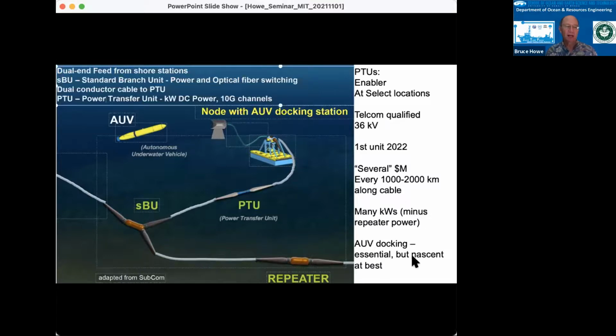and so on. I do make a comment here that in many of these cartoons, they're still cartoons. We've been drawing cartoons for the last 25 years like this, and AUV docking is in all these cartoons, and it's still somewhat elusive. There are a few out there docking, but we need to do better there. But I'm anticipating that in the nearer term now than it was 25 years ago. So this would be a crucial aspect of this concept.